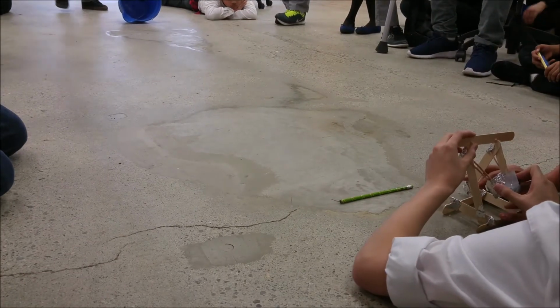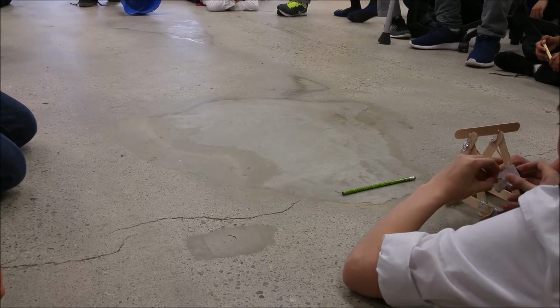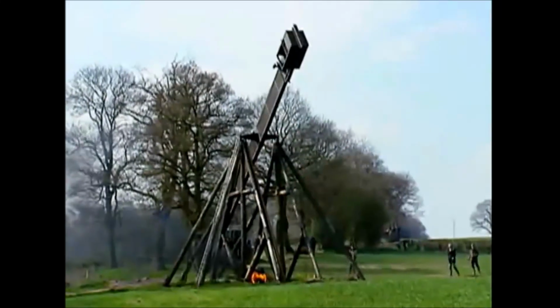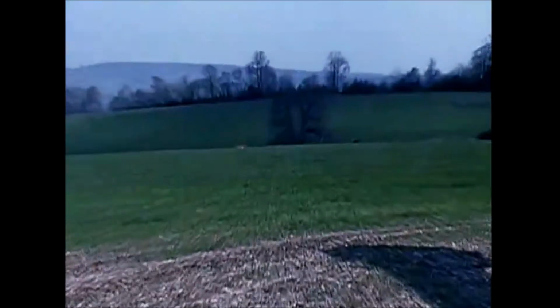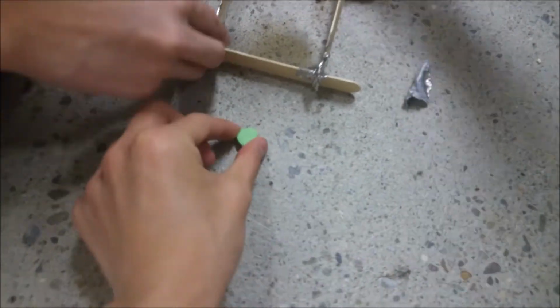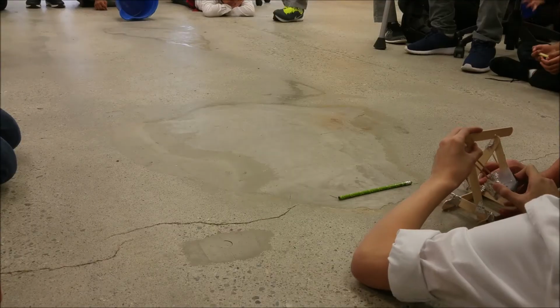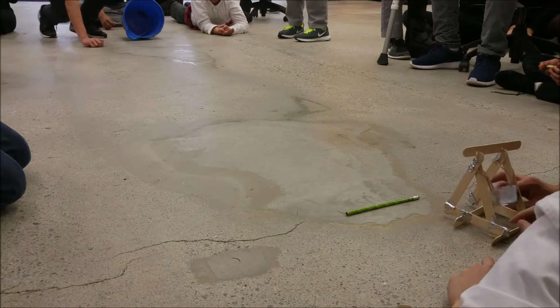Before we were able to design and create our catapult, we had to answer simple questions about catapults. A catapult is a ballistic device used to launch a projectile a great distance without the aid of explosive devices. We also decided to research about trebuchets to aid in our design. Trebuchets are machines used in medieval siege warfare for hurling large stones or other missiles. There was also a question to define a projectile. A projectile is an object that is designed to be fired from another contraption. We had to talk about how a catapult worked as well. A catapult works by using the tension/potential energy of either string, lever, or coil in order to move one object, which in turn moves another object.